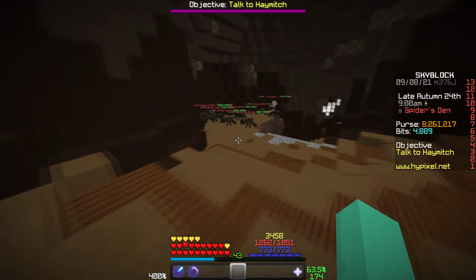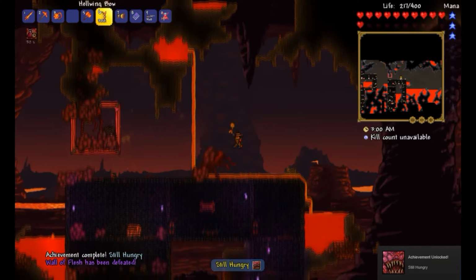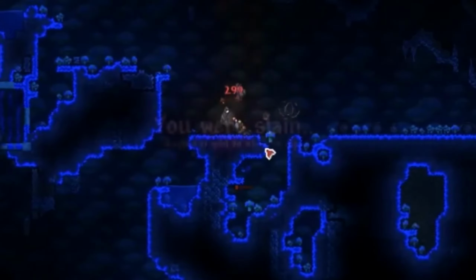Imagine this next part is when you kill the wall of flesh in Terraria. You enter hard mode, you have complete freedom in everything you do. Oh, I skipped over one little detail. If you even dare to breathe on the enemies, then you will succumb to severe discombobulation.